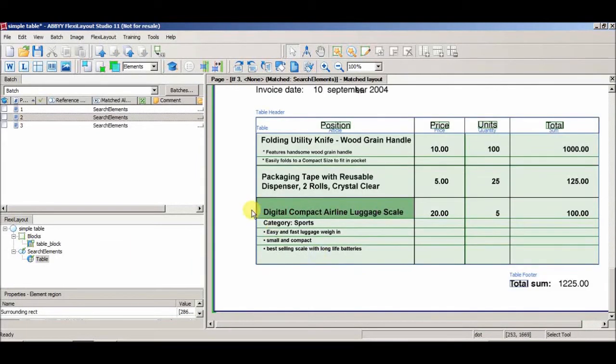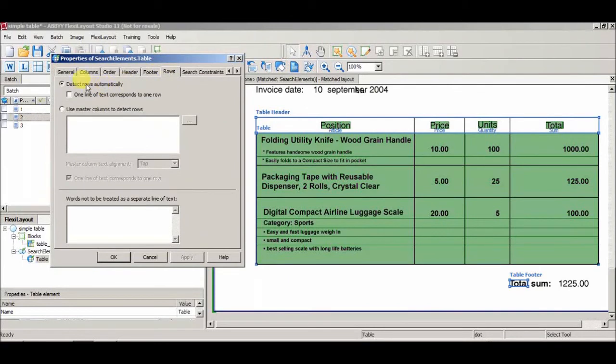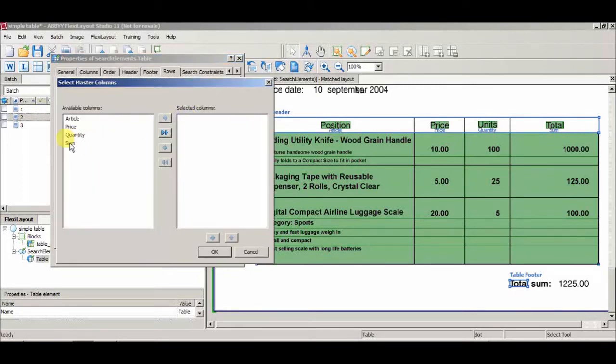We can detect tables based on master columns. The quantity or sum could be a good determinant of table rows, as they have only one line per row.